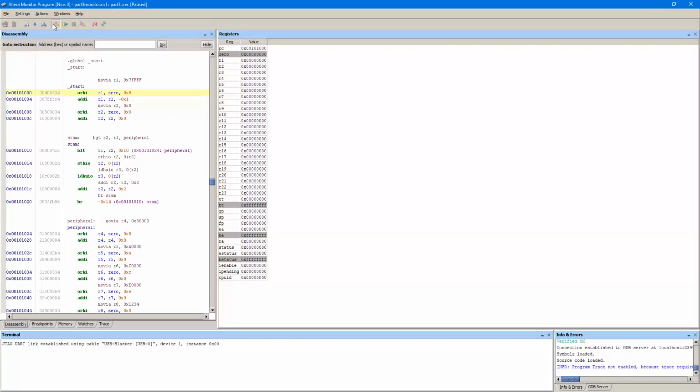Okay, so as we step through, the addresses get stored into the registers, and then it starts writing values to the SRAM section.